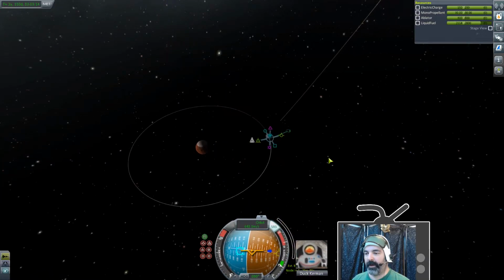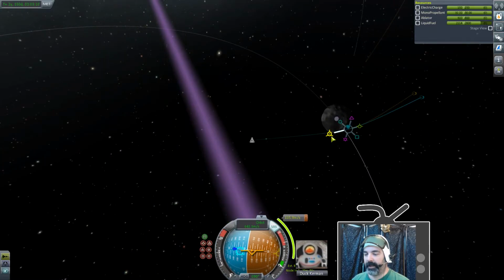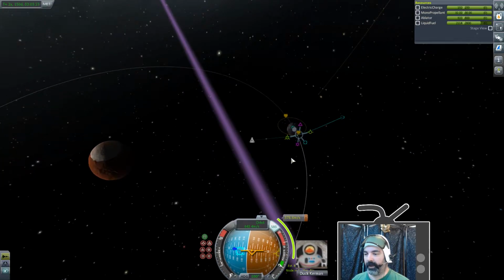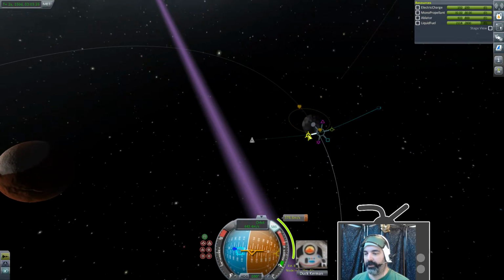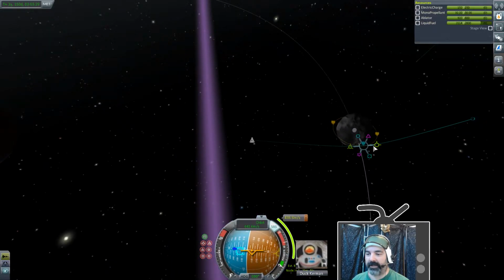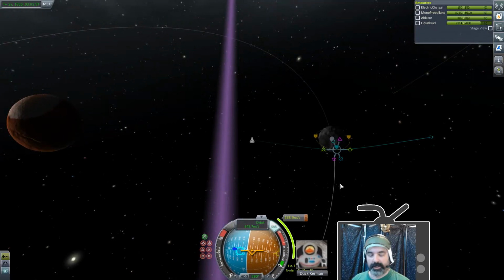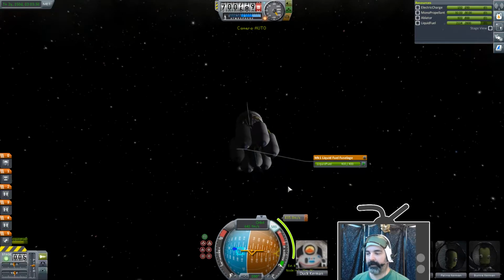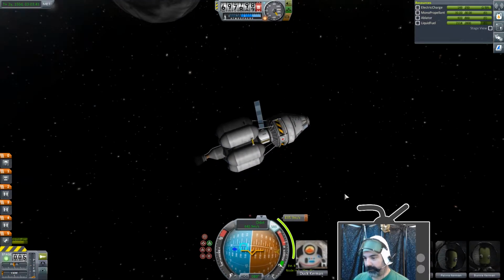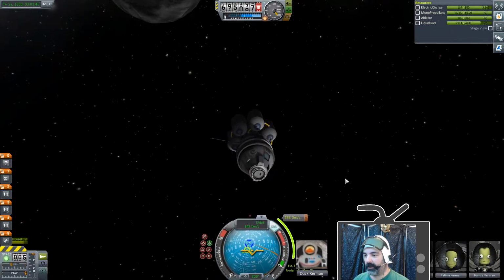So I'm going to see about, rather than leaving Duna, I'm going to see about sticking around. Really? It's only 2 minutes of burn to get into Ike orbit? Oh, we're doing that. We're going to get a nice low Ike orbit and do a little bit of surveys here. Wow. It's total craziness. This thing is so good.